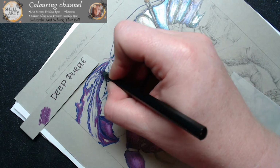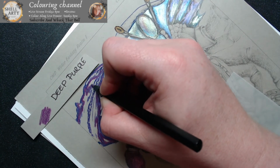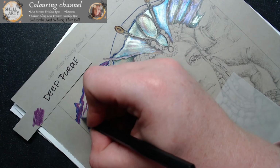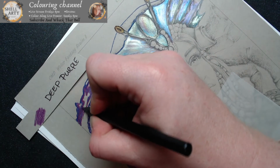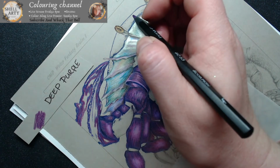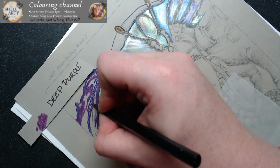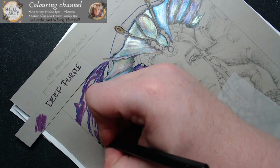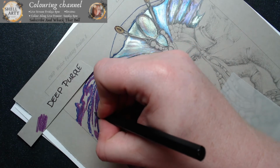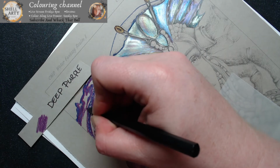And then I'm just going to come up to the top here and just go around the edges of these eggplant lines that I've put in. Just leaving enough gap, because I know I've got to fit 2 more colours in this gap here. So last little bits of deep purple here along the top. Just some along the bottom here as well. A little bit down here. And just run back up the middle there. I think I'm just about ready now for the next colour.